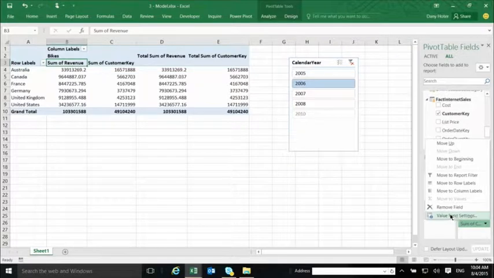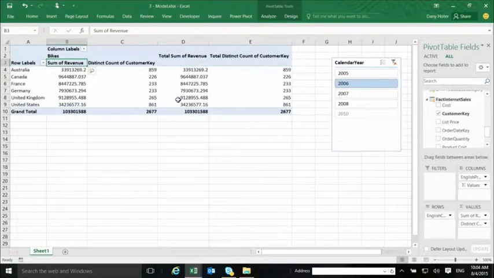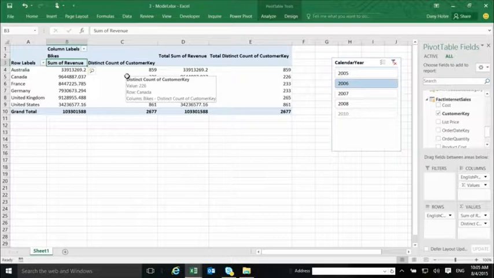But I can go and change it to use another aggregation. And if you see the bottom one, the very last one of the aggregations is very, very important. This is the distinct count. So now what I see is, for each combination of country and category of products, the number of customers that actually have purchased this combination, the bike in a country, unique customers. In the same way, I can now drag a product and show you how many different products were bought in a combination and so on.